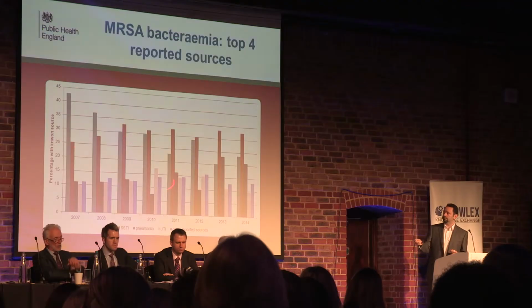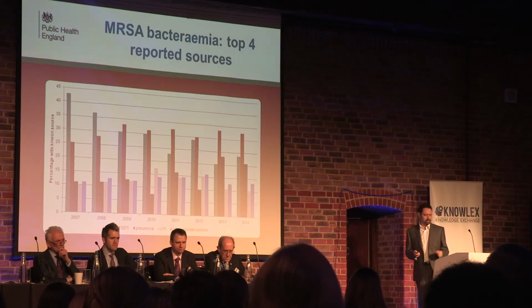So you can see here, initially back in 2007, that the majority of the MRSA bacteraemias were due to intravenous line-related sources. And then over time that's changed. So you can see the red bar here, skin and soft tissue starts to become more important. So as we see this move from hospital-based MRSA to more community onset cases, we're also seeing the source of the bacteraemias changing. And we also had line-related intervention strategies as well, bringing these line-related MRSAs down.